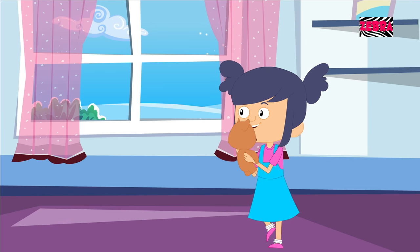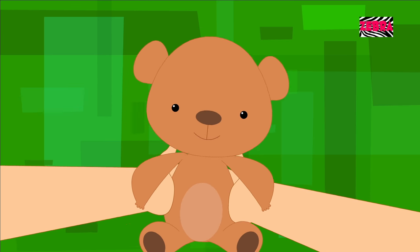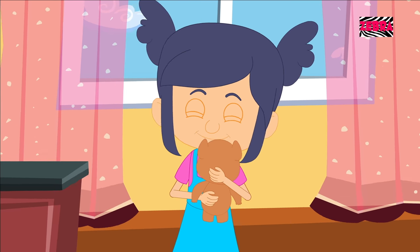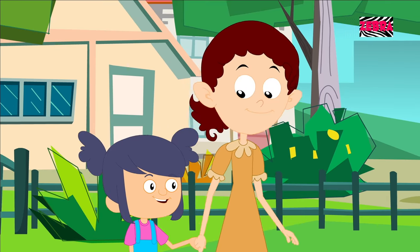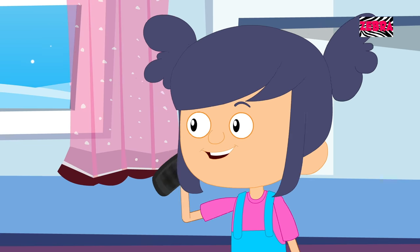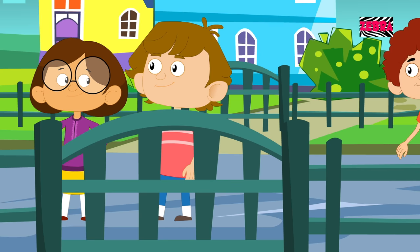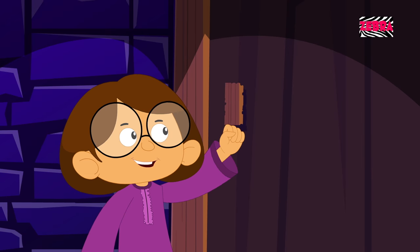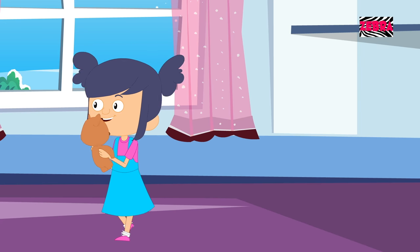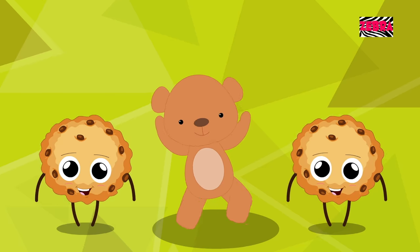At home when I'm playing with my soft little teddy bear. Then I always remember Mama taught me to share. Then I call all my friends home, and then all of them come here. All the things that I love seem so much better when I share.